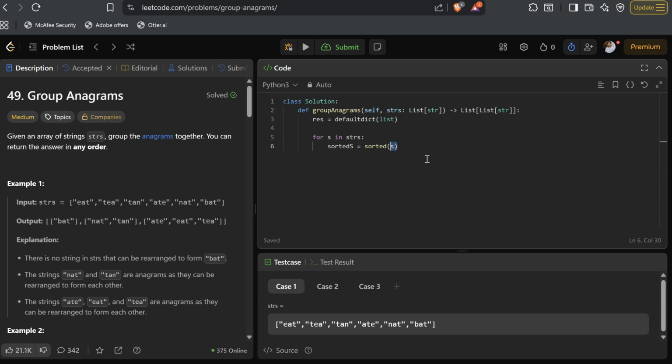And what I want to do here is join them by this space.